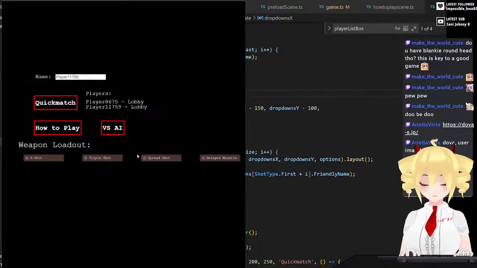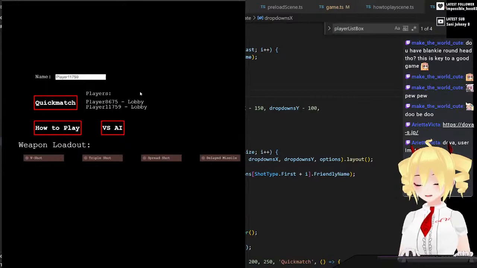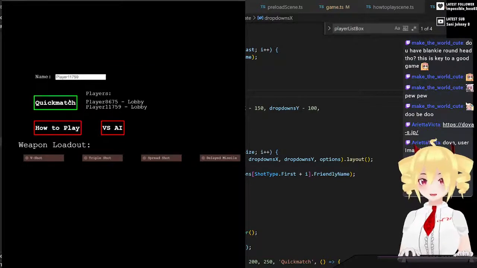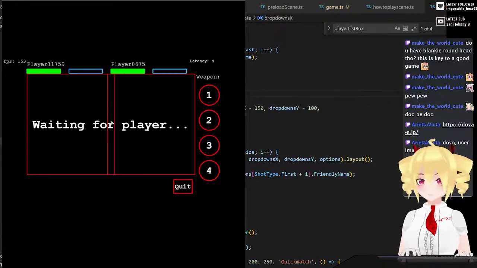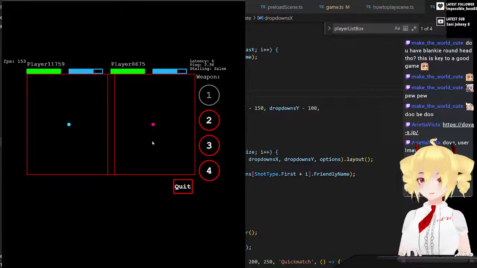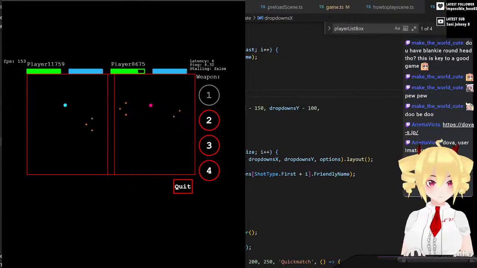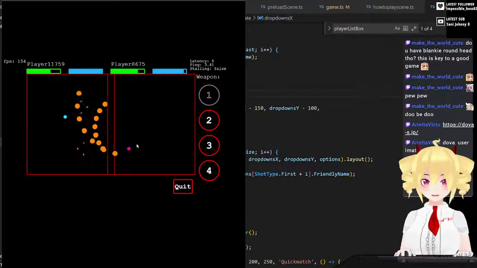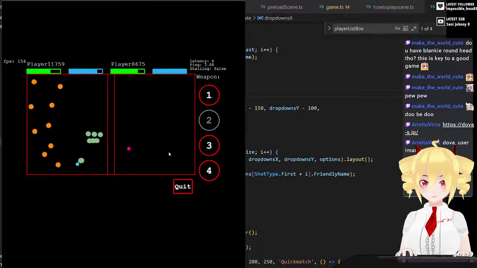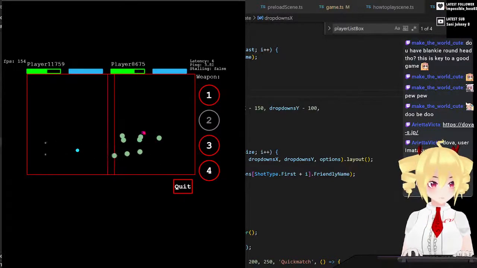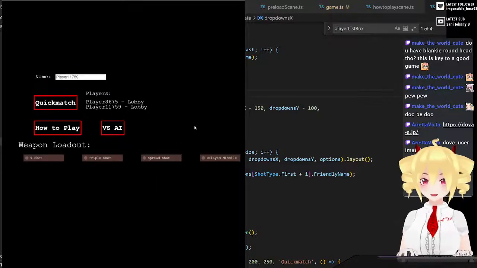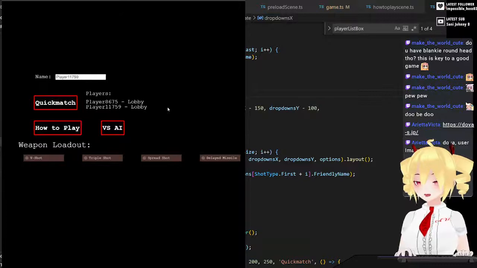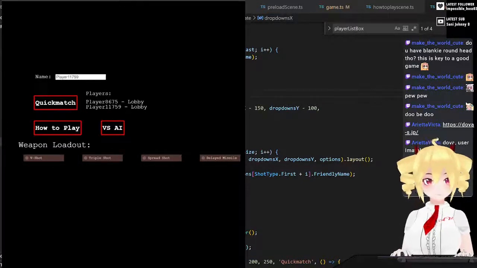Oh, the laser's too good, probably. Alright, well I think this is probably good enough to publish to the server. Oh, let's see. Yeah, there we go. Oh, I didn't have the laser selected, so I can't laser beam myself. But, yeah, I don't know. I think it's good. Alright, the game seems to work. And, yeah, that's probably good. Alright, let me get that uploaded.